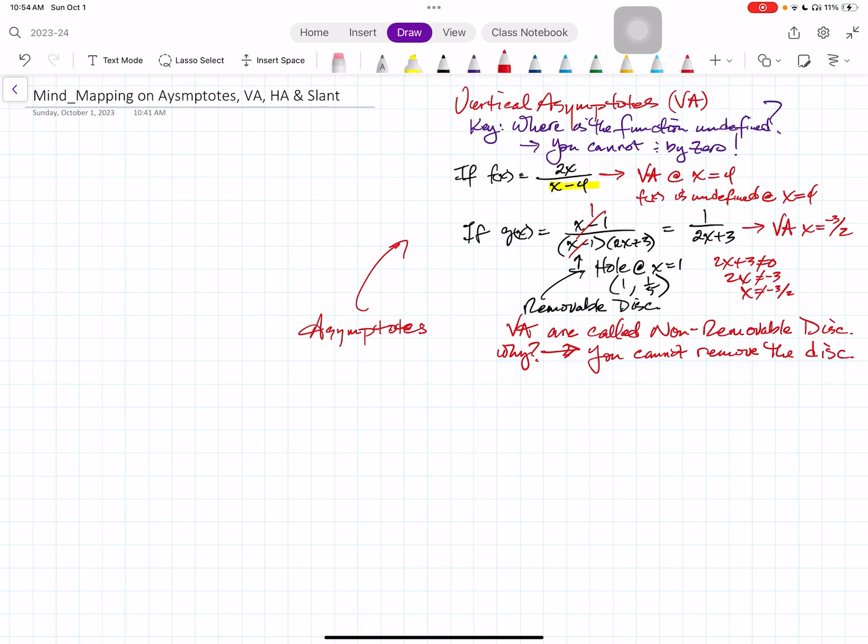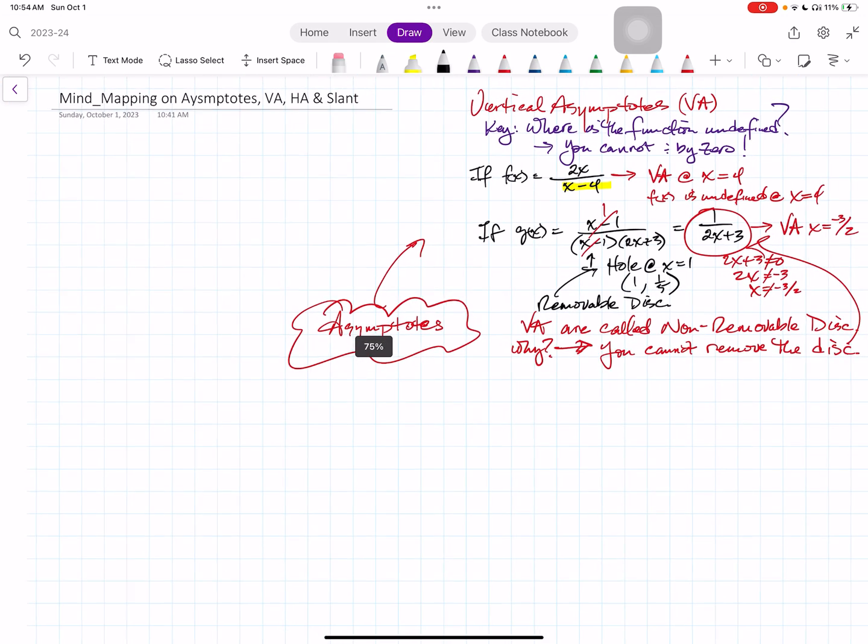Okay, look right up here. I'm talking about this function right here: you can't simplify 1 divided by 2x plus 3. You can simplify the original function, but not the simplified function any further. Because of that, we have a vertical asymptote at -3/2 as opposed to a hole. So that's what you have to get together here. When it comes to asymptotes, the first type that you look for are vertical asymptotes, where the function's undefined and you can't remove it. If you can remove it, like I showed you in the g of x example, you may have a hole, you may not, depending on if you can remove it or not. And if you can't, it simply becomes a vertical asymptote. And of course, you check with some graphing utility.